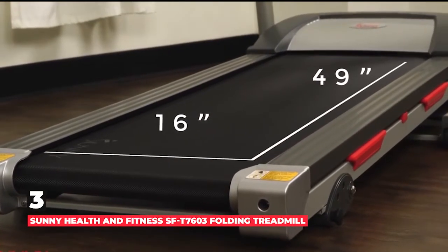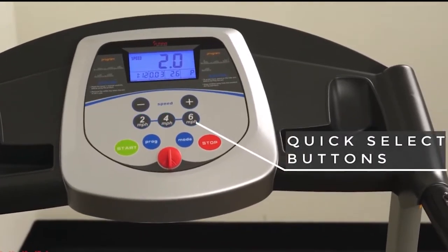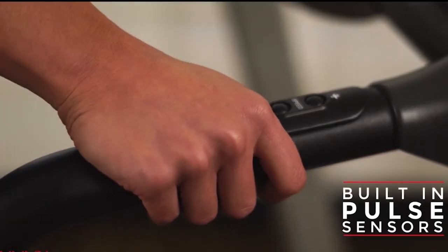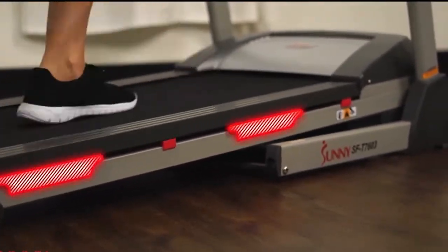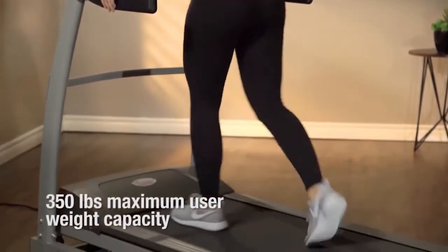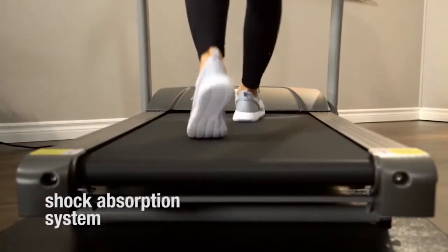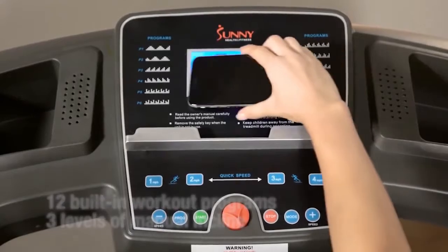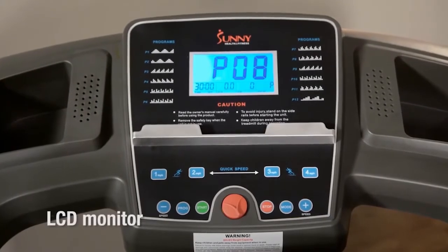Number 3 is Sunning Health & Fitness SF-T7603 Folding Treadmill. One buyer advises this is a great purchase if you are just getting into treadmills, recommending it for anyone looking to buy something simple, compact, and foldable. It is extremely easy to use, and compared to the prices of some of the other treadmills, this was an excellent value. Another reviewer praises the pause mode as a good feature that other treadmills in this price range often do not have. Multiple reviewers note that the fold-up feature makes it easy to store or move around when not in use, with wheels for easy mobility and a design that folds down with just a push on the bar.